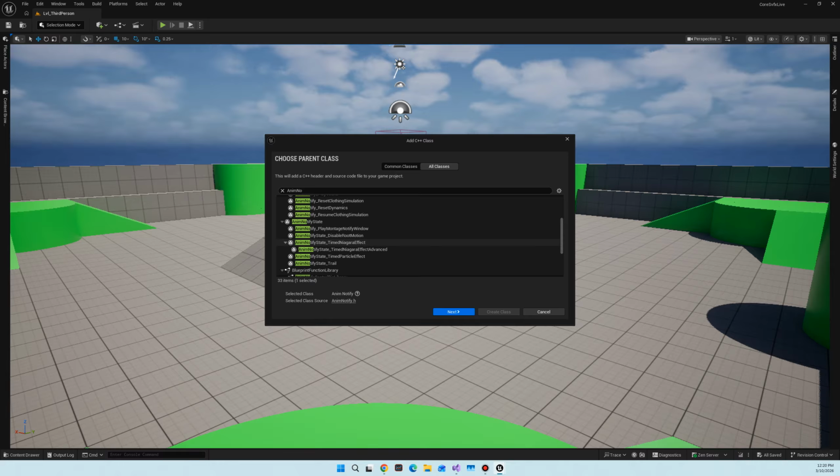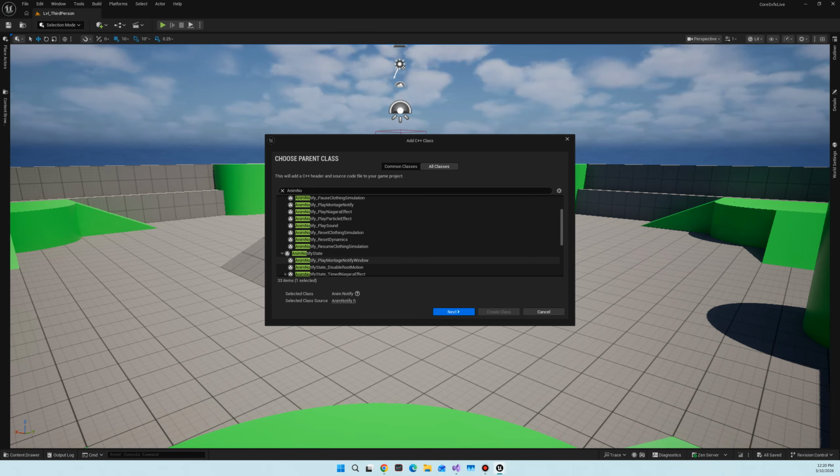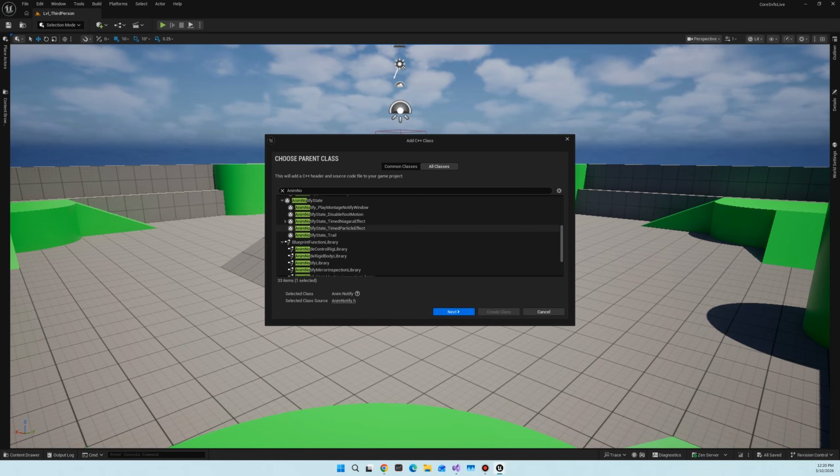If you need to create a custom notifier for your animation, this is how we do it. We're just going to go with the basics, which is the animation notifier. But again, if you needed something which had a start and a stop, you'd probably need animation state instead. But yeah, this is just the basics.